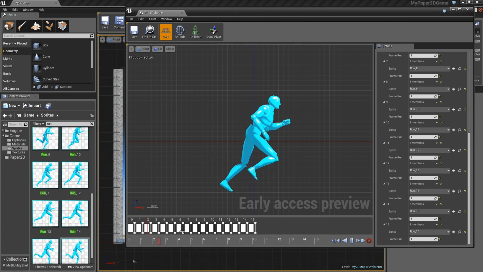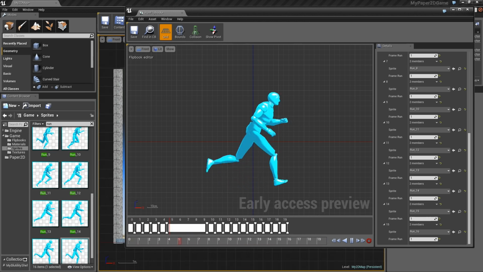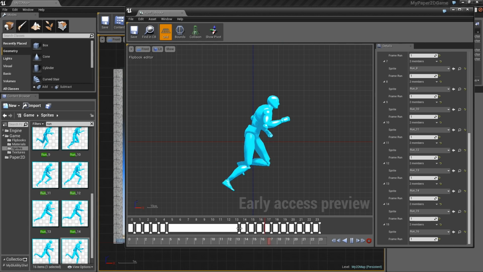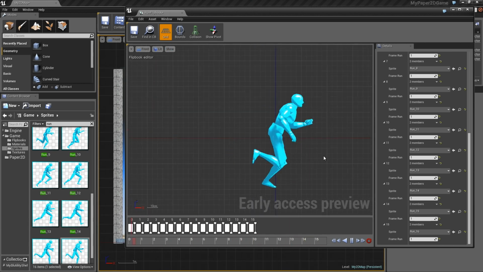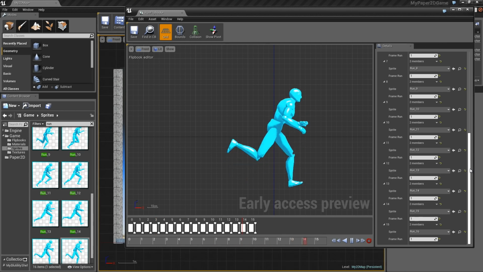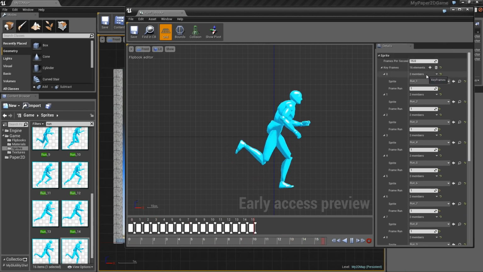Now I did mention you could change the duration of any given frame. You can do that just by dragging the little time slider down here in the bottom. So right now we've got frame 5 just kind of extending out. But we're going to leave that just like it was. Okay, now currently he is running at a whopping 15 frames a second. We'll go ahead and leave that just as it is for now.